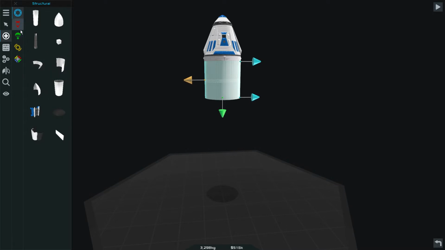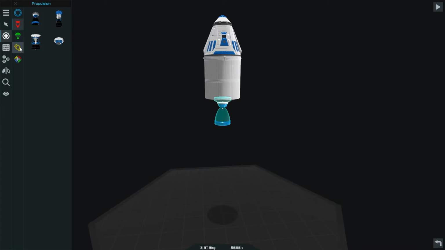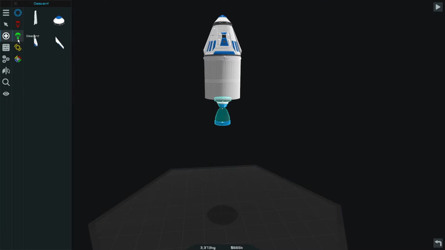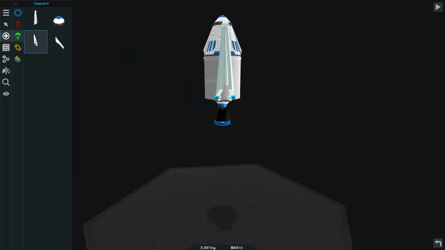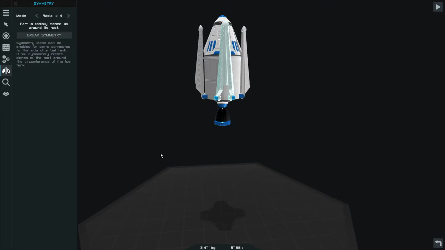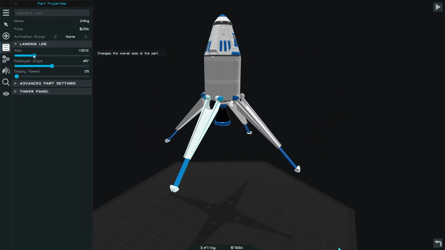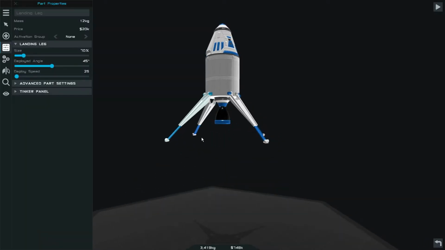That's probably fine. Then we want an engine. Let's put this guy on there. Landing legs. Wait, it's here. Mirror mode. Click the landing legs and go up to 4. And if we go to here, we can then make them a little bit smaller. And I think that'll be fine. That should land us on the moon, I think.